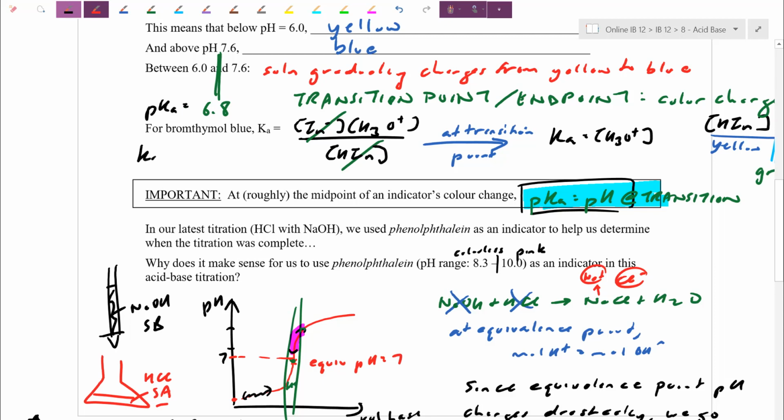If I ask you then, what's the Ka for bromothymol blue, I would just take the anti-log of negative 6.8, and that would end up giving you what the constant is. I still have no clue what the structure is. I have no clue why it's colored, but at least I'm able to calculate here. The Ka is 1.6 times 10 to the negative 7. If you know that relationship, the problem is fairly easy. If you don't, it's next to impossible. Okay? So that's all that we really need to know for indicators here.